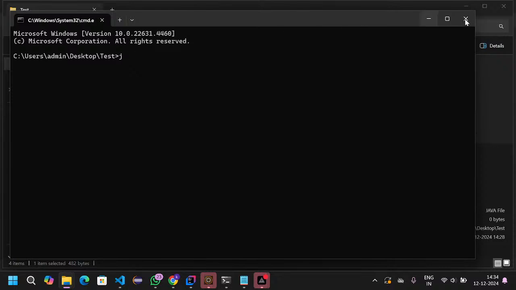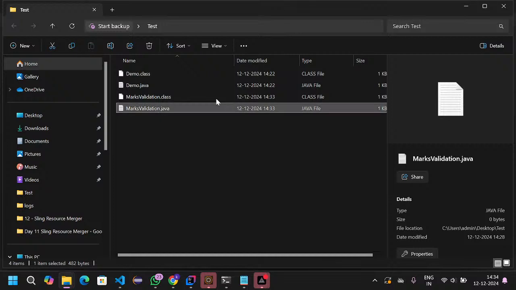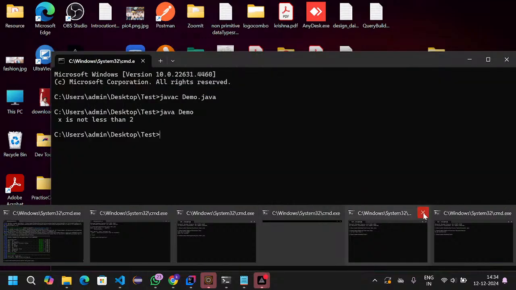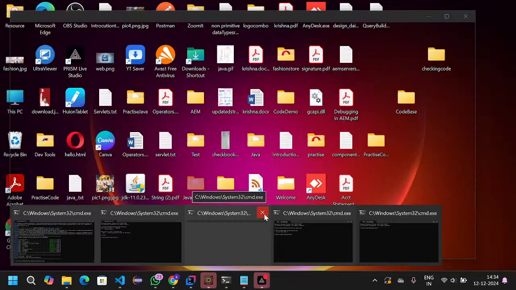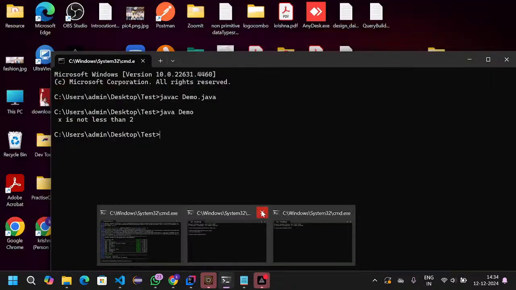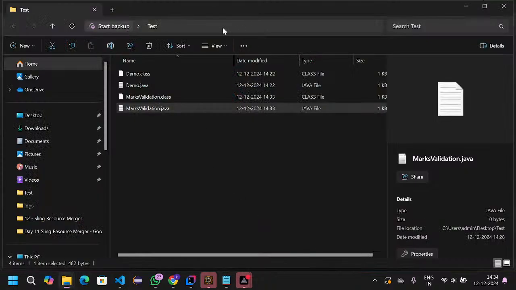It's not opening properly. Like that you can take any number of programs.